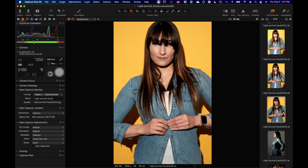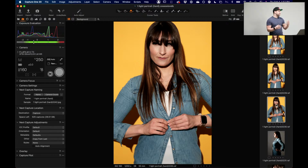Today was really just more about exploring one light shots with hard light sources, and honestly, the hardest light source that you can get with the A10 is the A10 itself, because the head's 70 millimeters as opposed to the 100 millimeters of normal B2s, B10s, B1s, and stuff like that. So in order to get the shadows tighter, we want to get that light source smaller in relationship to the subject, and with that you can't beat the head of the B10 by itself.